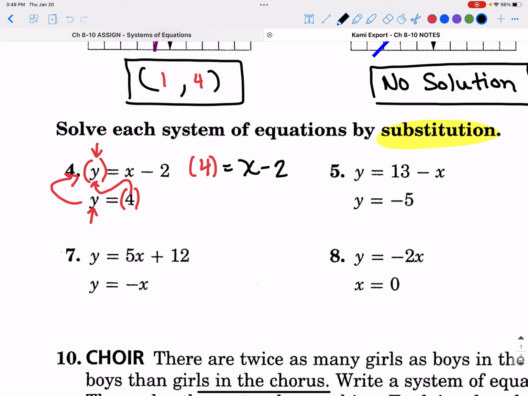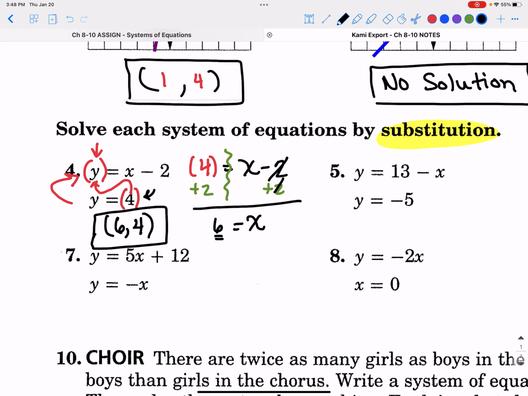Now let's solve for x and see if we get an answer that makes sense. Well, to solve for x, we already know the y is 4, right? We're already given that. So to solve for the x, we're going to add 2, because it's a -2. And whatever I do to one side of the equation, I do to the other. And so I get that x equals 6. Because I got a nice clean answer that makes sense, I have an x and I have a y value. Since I have an x and a y value, I am able to write my solution as the point x equals 6, right? So 6 goes in the x spot, and they already told me that y equals 4, so 4 in the y spot.